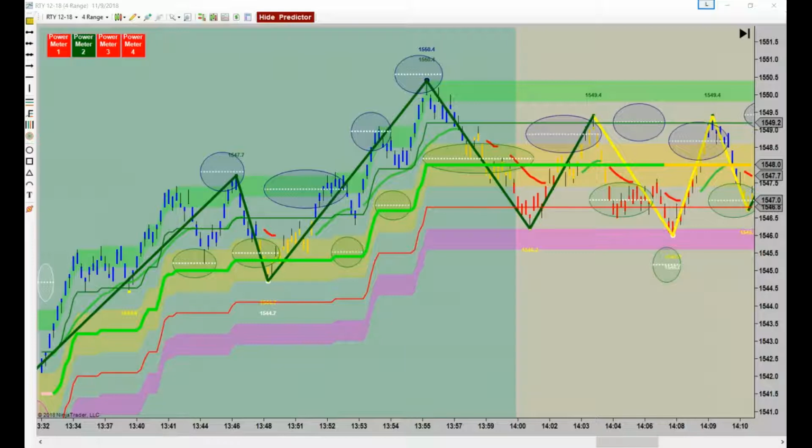Well, hopefully my chart isn't frozen up. Doggone it. Just a moment. Bear with it just a second. I'm going to see if I can kill this chart and go forward instead.